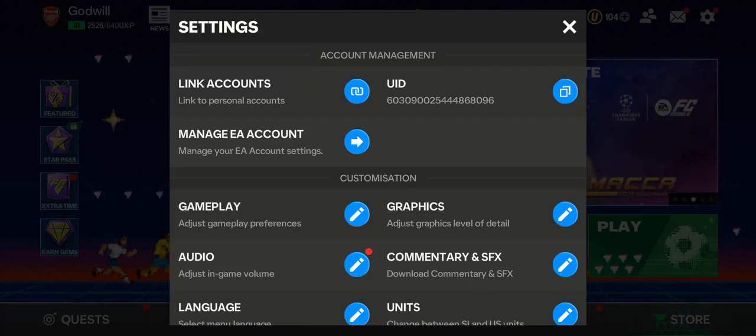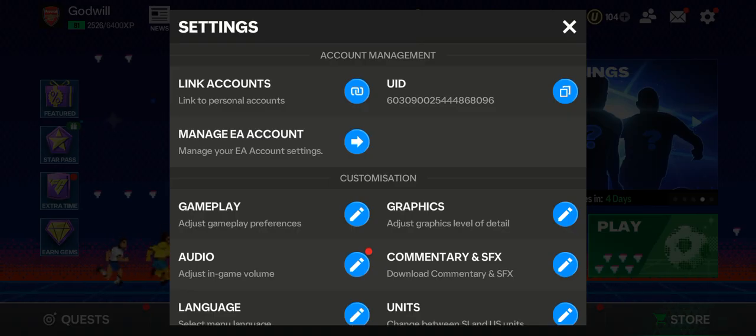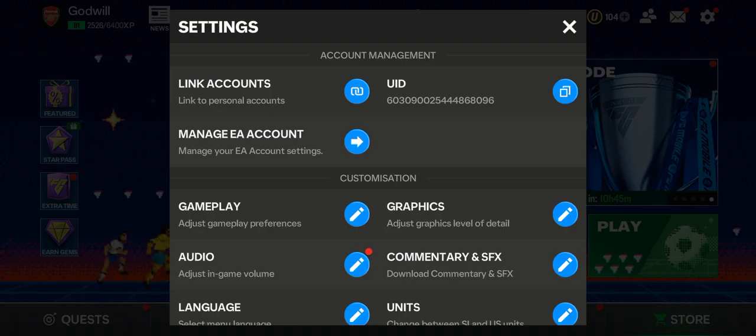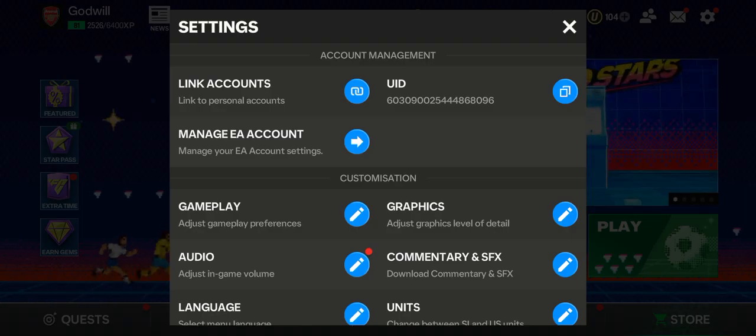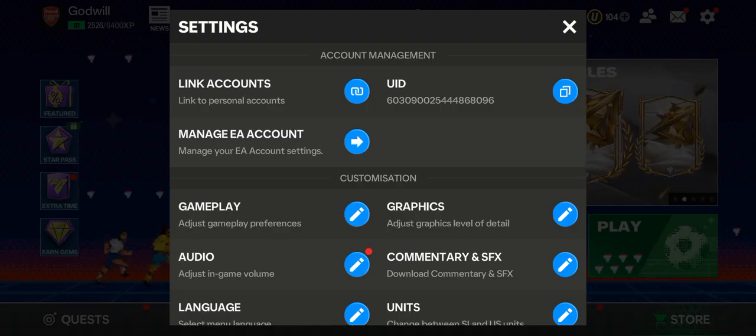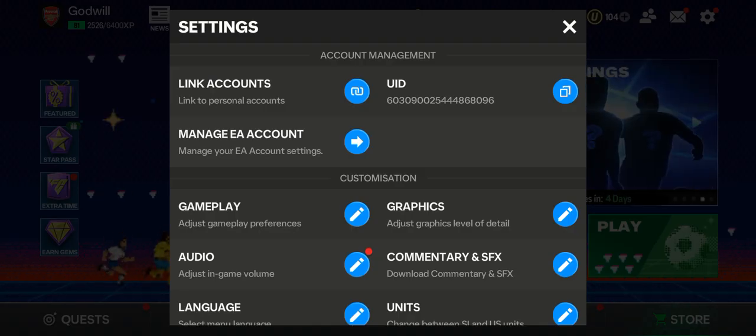And guys, today I'm going to be showing you the best head-to-head tips that you will need to be able to reach FC champions. So guys, the tips I'm going to show you today, please follow every single step I show you, every single tip. Please pay careful attention and take it all into consideration. So now let's go. First of all, you have to go into your settings.